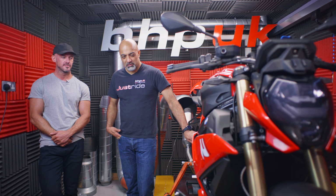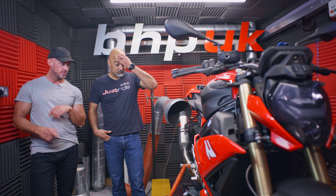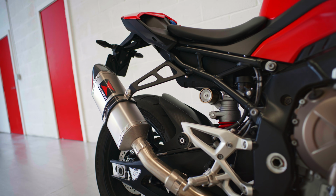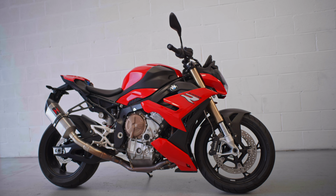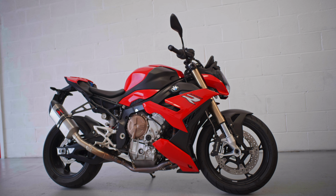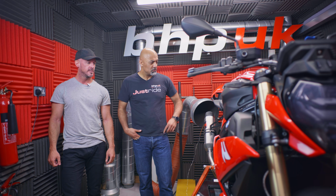So you've got this S1000R. Can you tell us what you've done to it so far? Yeah, so far it's had a full Black Widow exhaust system on it. So headers plus slip-on, so no catalytic converter, a straight through system. But other than that, pretty much standard. Right, okay. It's a 22 bike, right?